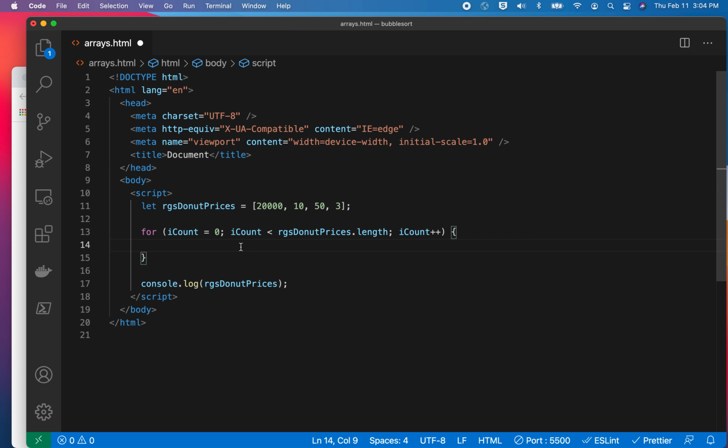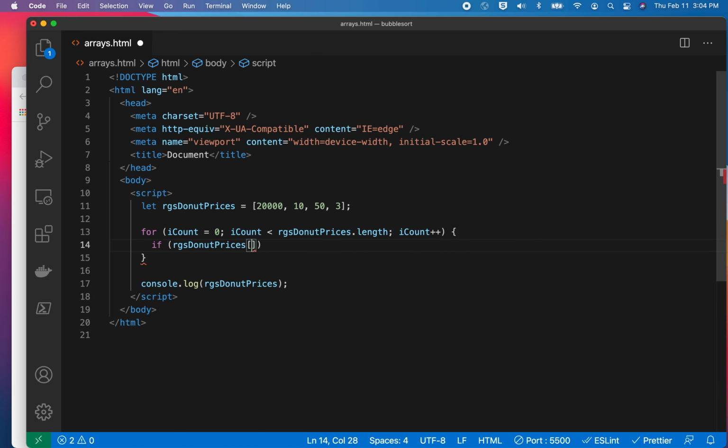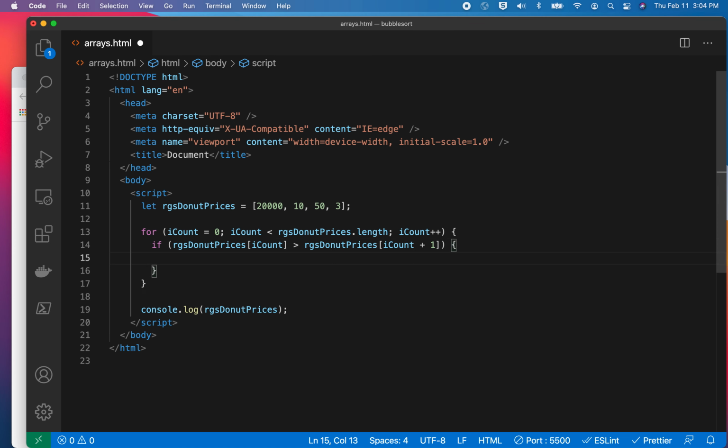So I only want to move it over if the thing on the right is smaller. So I go if, and I'll do my array, and I'll say the thing on the left, if it's greater than the thing that's directly to the right of it, and so I can find the thing directly to the right of it in the list by doing count plus 1. All right, so now I've got some logic. I've captured the case when something's bigger on the left, and in other cases, like where it's not bigger on the left, then it just won't execute what's in there at all.